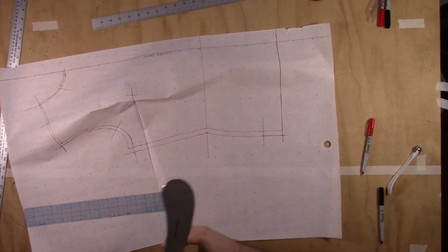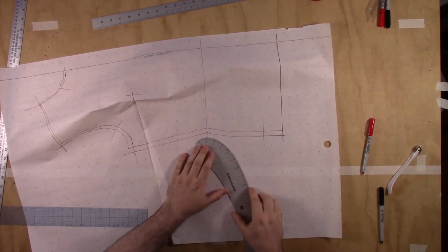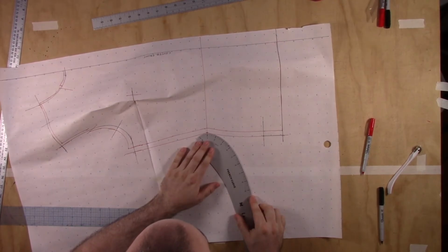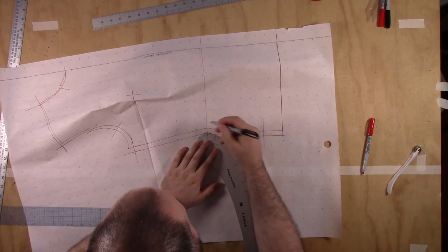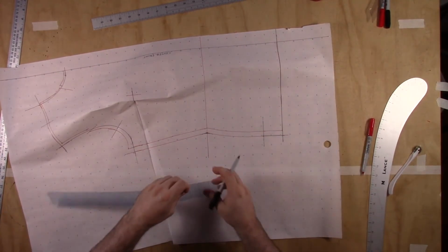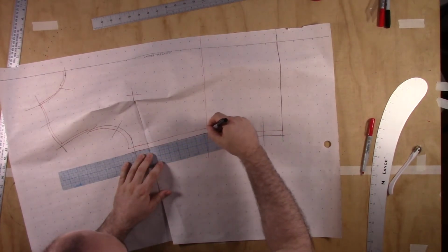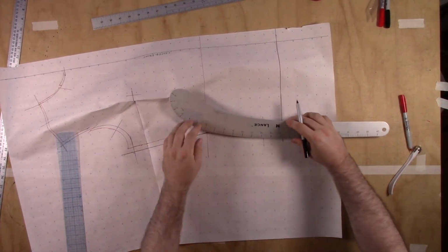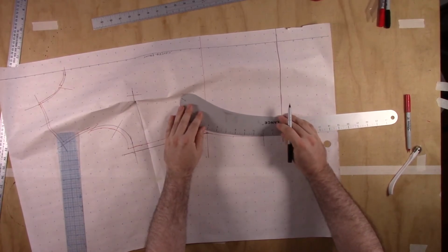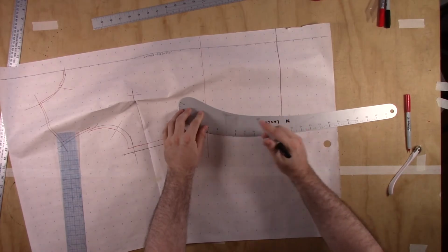Now, I don't want this to be too tight of a curve, so I'm going to, again, place one at my waist line, and then just blend those 2 points together right in there. That looks good. Now I will perfect this using my black marker. And this curve as well. Okay, so 11. And there we go.